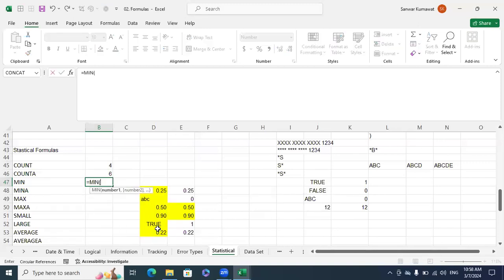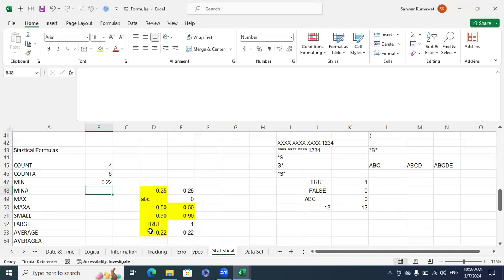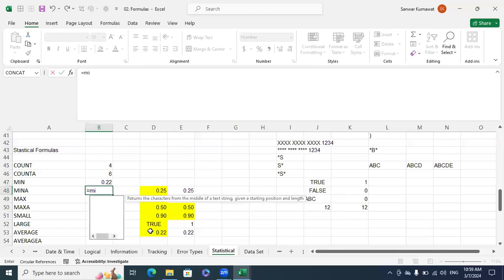Min, tell me the result of this. 0.22. Minimum is 0.22. Now count a, min a.